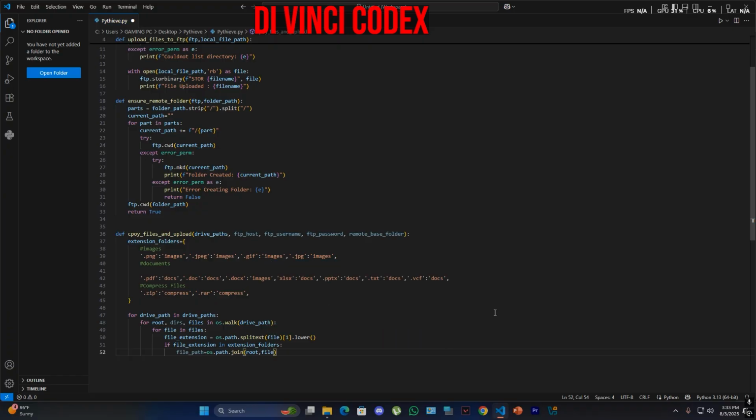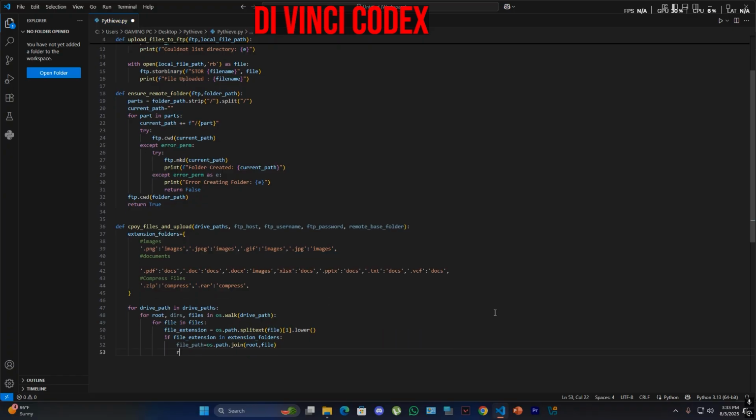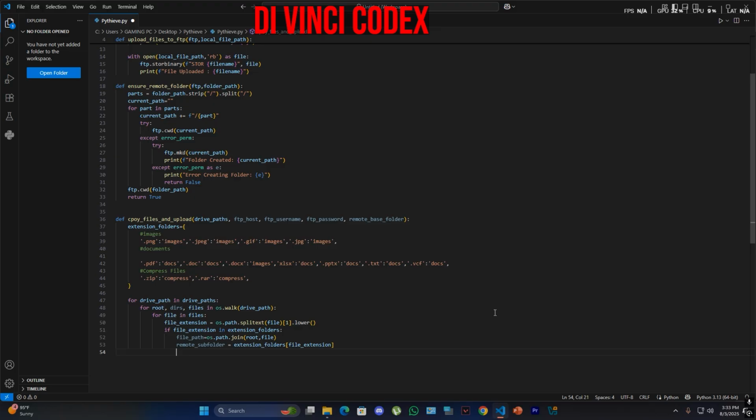Yes, remote_subfolder, extension_folders, I will pass the file extension, and remote_full_path is equal to remote_base_folder.